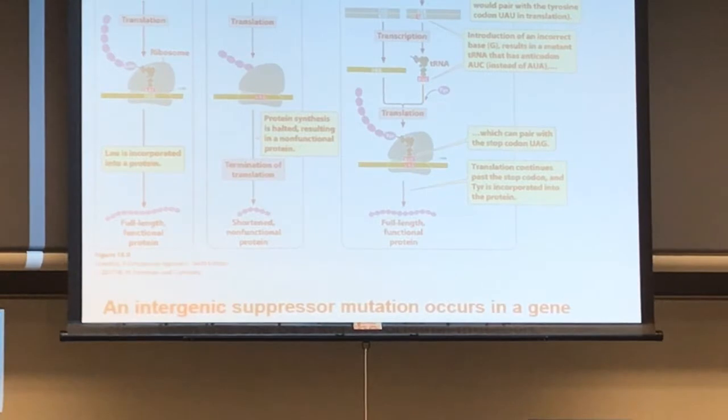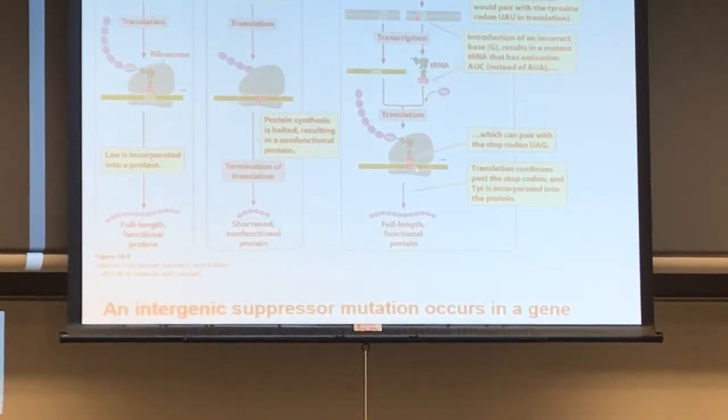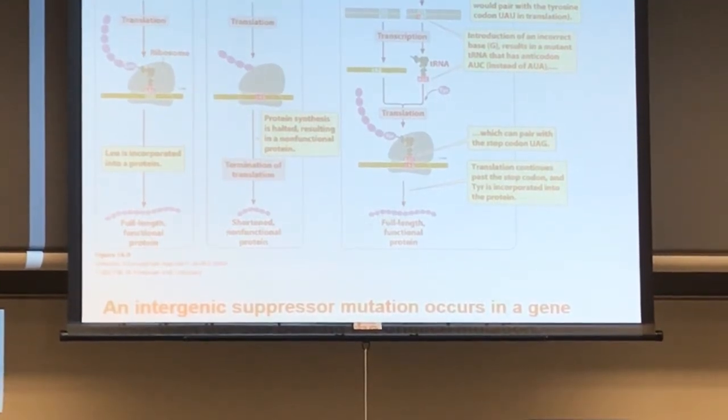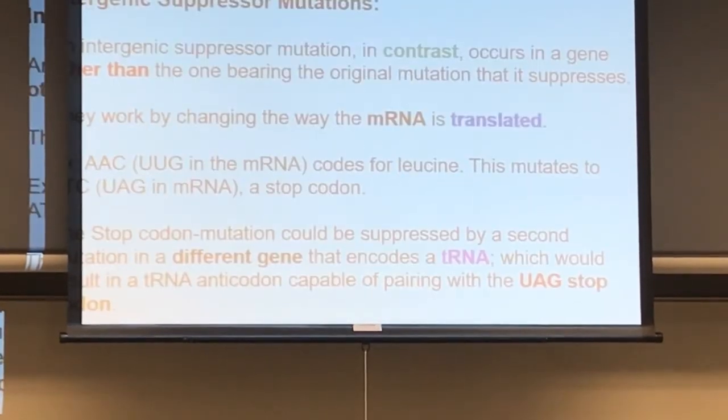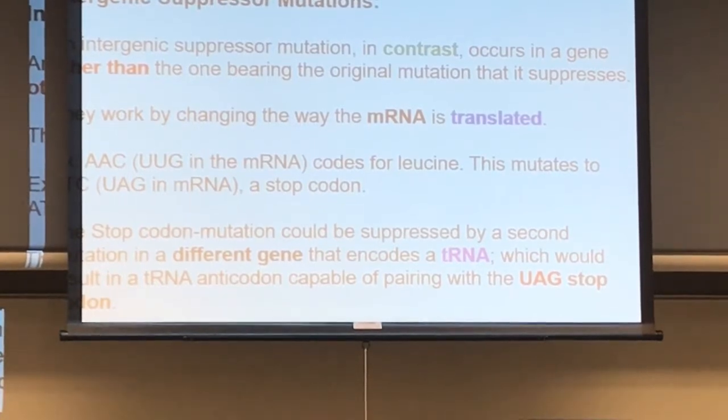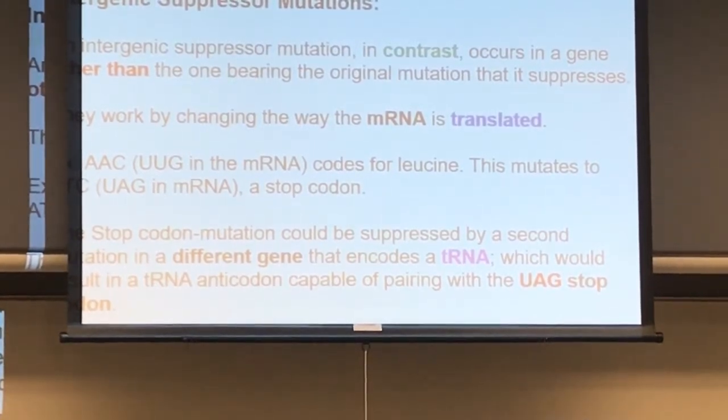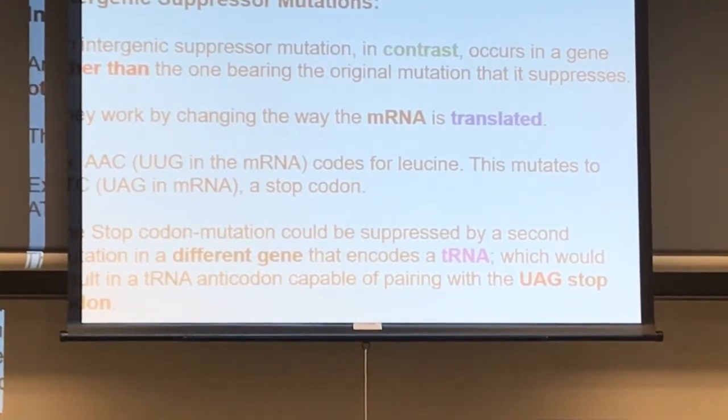It synthesizes a transfer RNA. But there's a mutation in such a way that the anticodons on the transfer RNA are complementary to the stop codon. And they bind and they also carry the same tyrosine amino acid just like shown here. Now that leads to protein synthesis once again. So this is referred to as intergenic suppression. In other words, intergenic suppression is where a mutation in one gene is neutralized by a mutation in an entirely different gene. Intragenic is where mutations happen in the same gene in two spots, where the first is a mutation and the second is the neutralizing mutation.